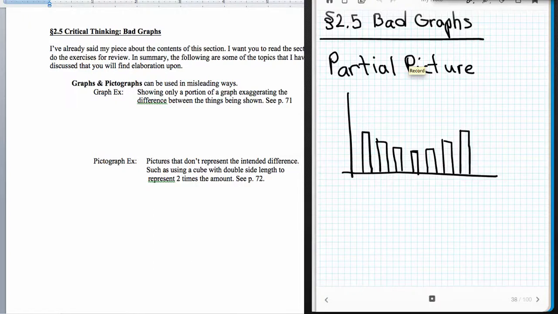All right, one last thing I want to talk about for Chapter 2 of Triola's book is something that I really talked about in Chapter 1 as well, but I'll just mention it one more time here. The first thing that I want to talk about is partial pictures created by visual representations.